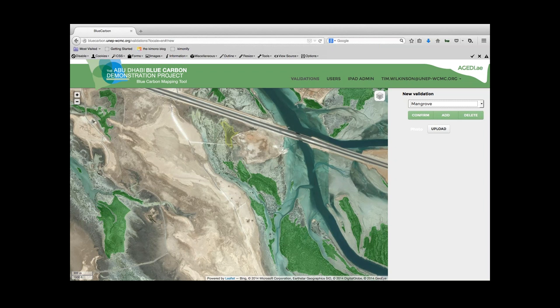If I want to delete it, it stores the geometry of the deletion as a separate geometry, and then it flattens that out when it gets to the analysis tool. So we always keep historical edits. So once I've deleted a section, next week I might discover that actually I did the wrong bit, I can go back into the administration element, which I'll show you in a second, and I can undo that delete effectively.